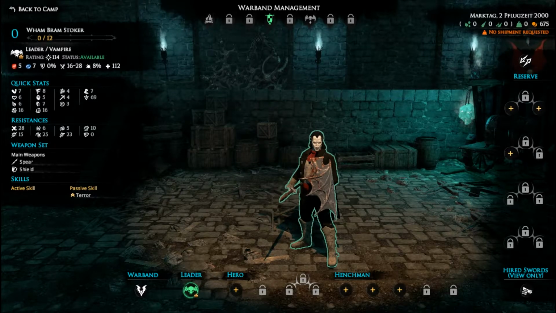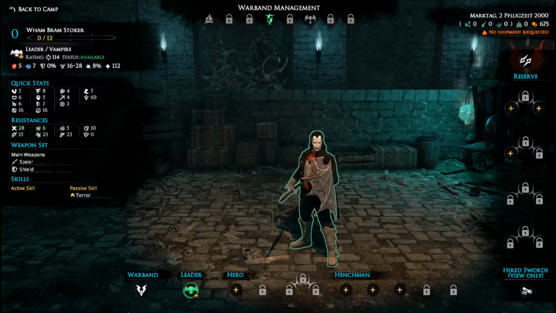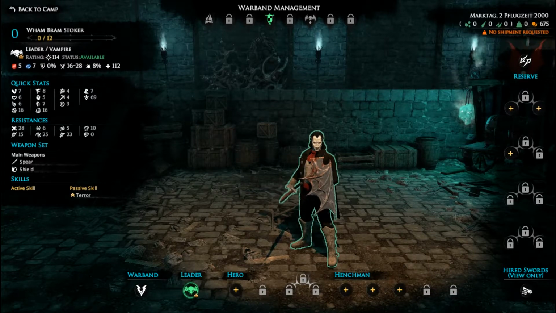The reason why he's called Wham Bram Stoker is because those of you who've read the original Dracula novel will know that the guy who wrote it was called Bram Stoker, who's Irish and he's from my country. But this isn't the Bram Stoker. This is his distant relative who inherited his fortune.